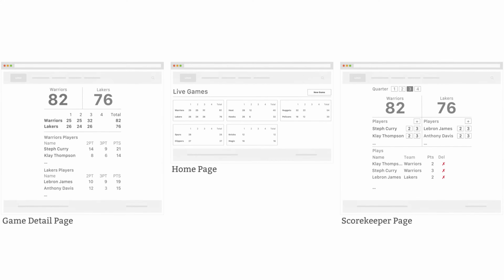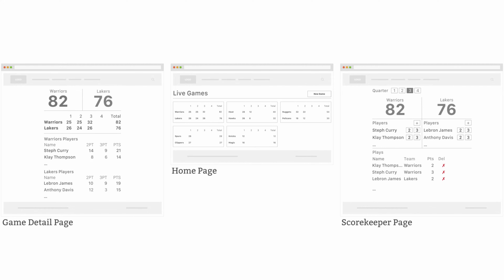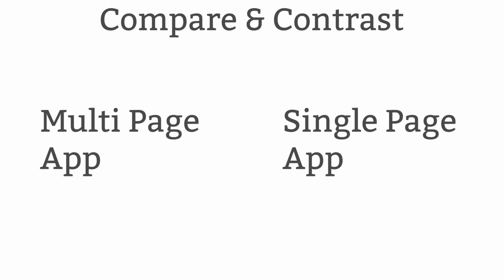This scoreboard app isn't very complicated, but it does offer a richer, real-time user experience that would be hard to implement in a multi-page app, but offering this rich real-time experience is totally doable with a single-page app. In fact, I bet most seasoned web developers watching this video picked the single-page app approach without giving it much thought. I probably would have made the same choice myself a few months ago, but I'm going to ask you to question your assumptions and reanalyze this choice, considering the fact that there's a new option called Phoenix LiveView. But before we dive into LiveViews, I want to briefly compare and contrast traditional multi-page applications and single-page applications.